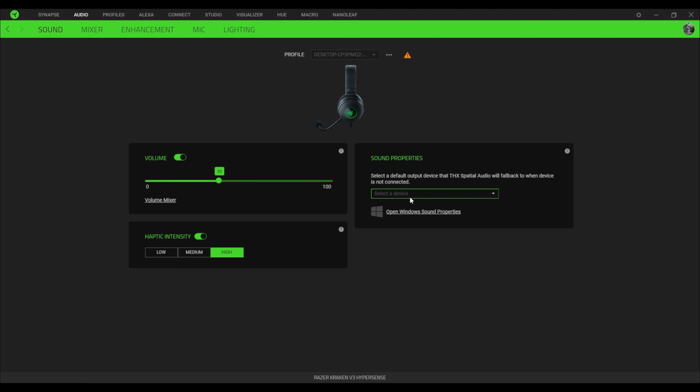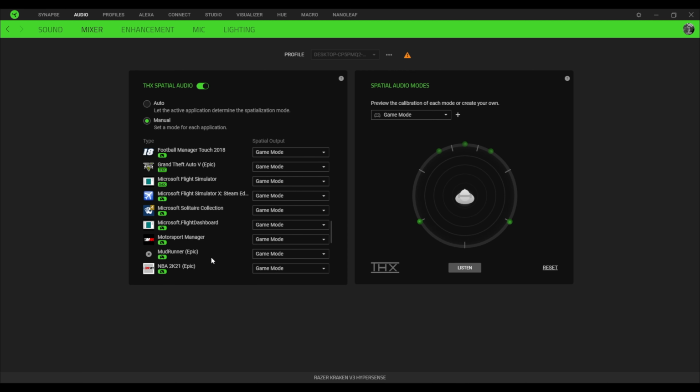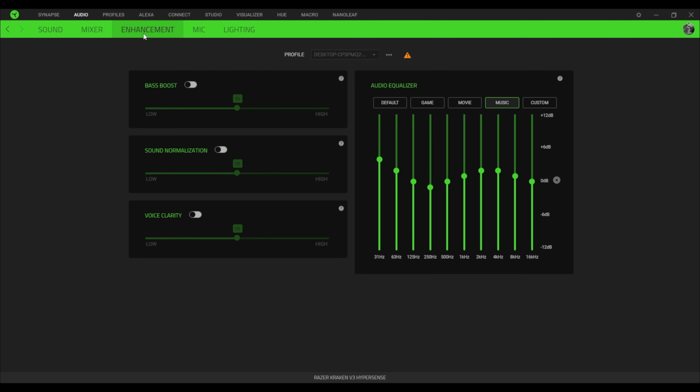And you can also select a default output device that THX Spatial Audio will fall back to when you aren't using the headset. On the front of THX Spatial Audio, this is Razer's 7.1 surround sound. So you can choose the specific kind of mode you want to use for various different applications, or actually set it for whatever game you use. And there's all sorts of modes, from games to movies to music. And you can also choose the respective positioning.